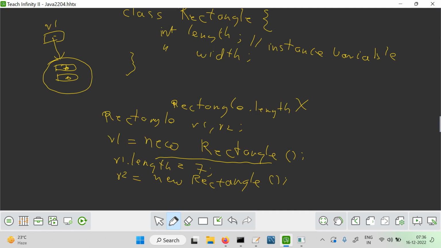Okay, fine. r2 is equal to new rectangle. What would happen? Simple. We have another reference variable r2. Type is rectangle. Yes, we are allocating an object of rectangle. It has its own separate copy of length and width. They would be 0, 0. And r2 should refer here.